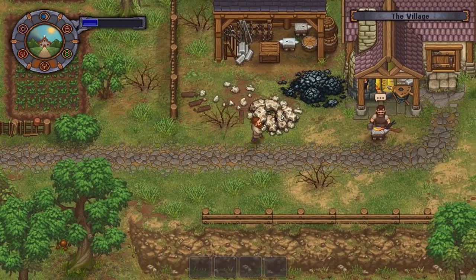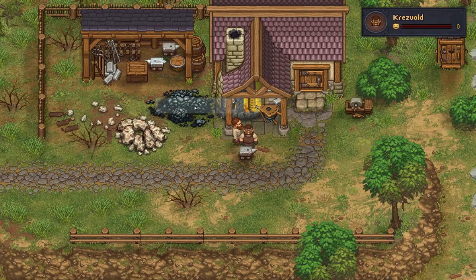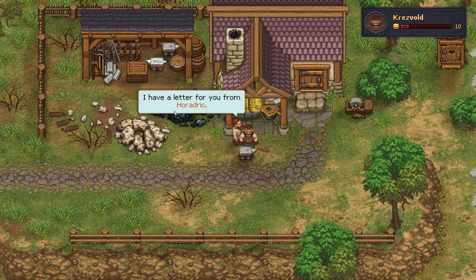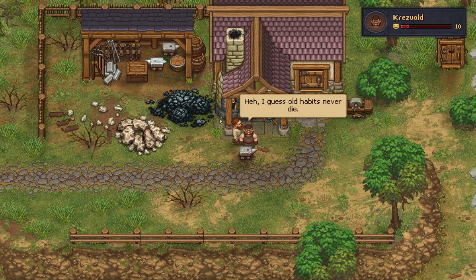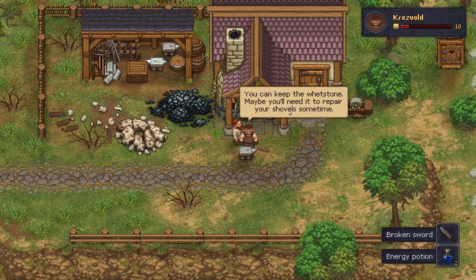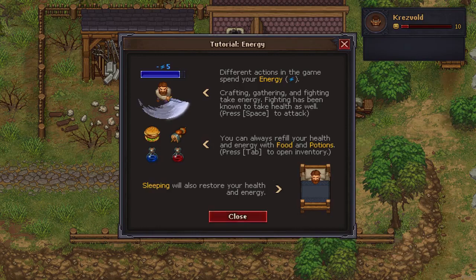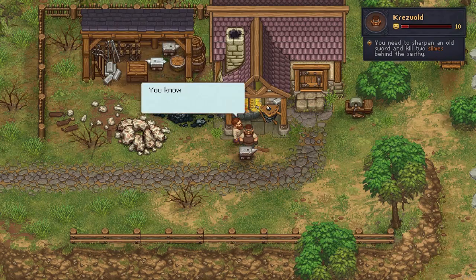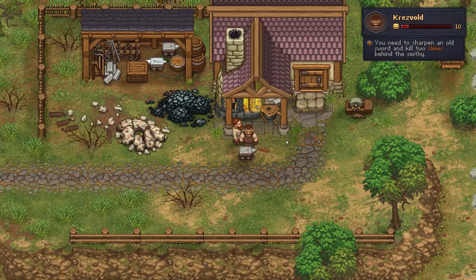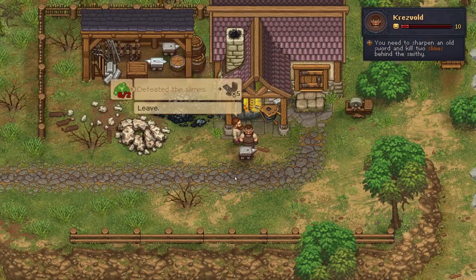So we're coming over here to the blacksmith, Griswold, and we are going to give him the letter from Horadric, the innkeeper, exactly. New habits, slimes again. So we get our rusty sword, we get an energy potion, and a few other things. We can ask him where to find metal ore, which is in the swamp. And it gets us the furnace, which is very important.